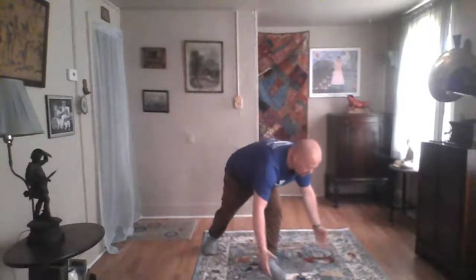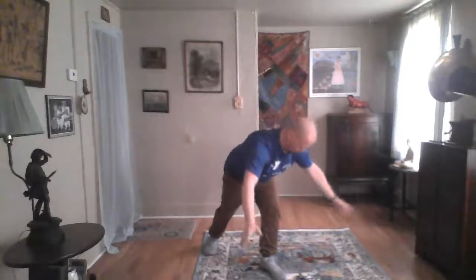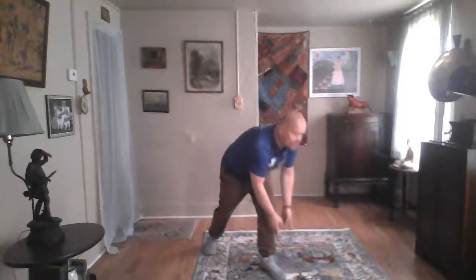So imagine scooping water up from the ocean and just splashing it all up and over ourselves. 3 more. So again, last one, I'm coming up. Instead of folding forward as I shift to the right leg, just bring the arms parallel to the floor, palms flat. I'm a wave on the beach, so I roll back, push out, and palms flat.